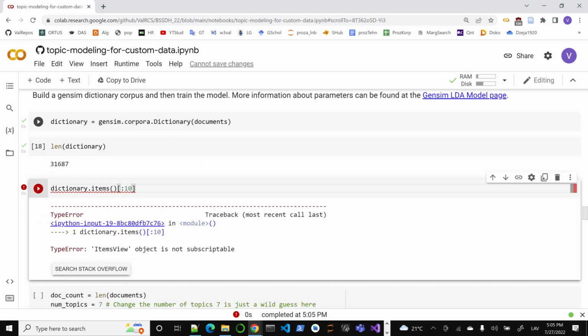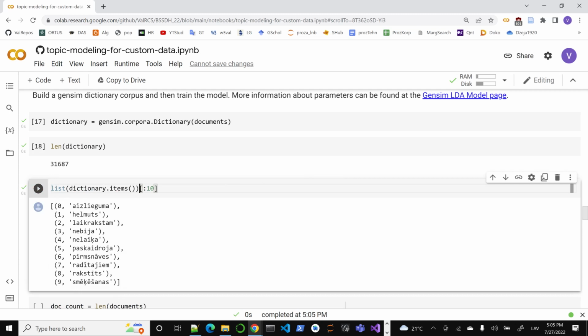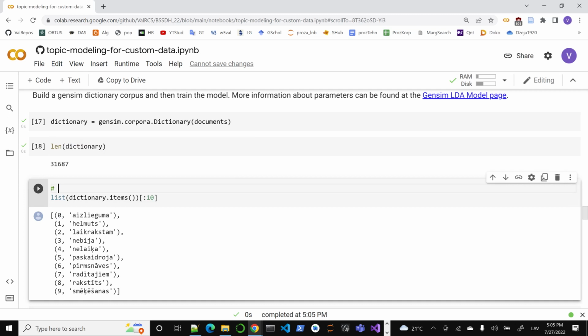No, it doesn't work. Oh, it's not subscriptable. Okay, yeah, I have to do a list. I believe it's items. I think I have to do list. But again, it's not meant to be for your use. Yeah, you see, in a way it's very simple. It says a word, a token, and its ID. That's all it really is, right? If you want to look inside the engine, so to say, inside your car, right? So dictionary is just a mapping of IDs to tokens, right?